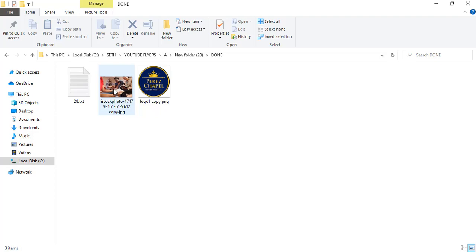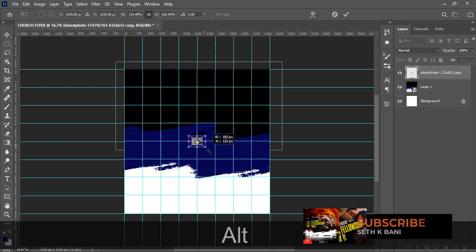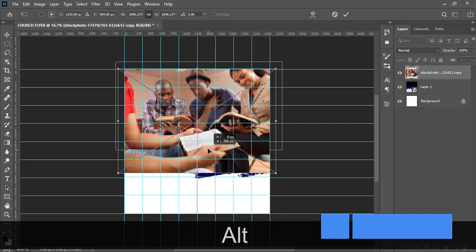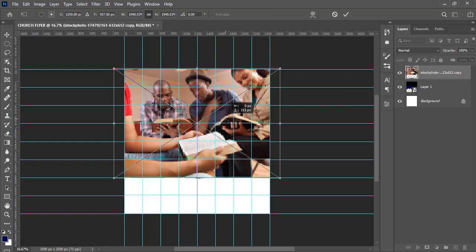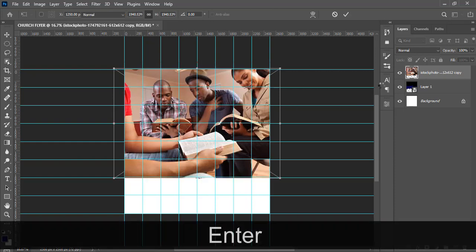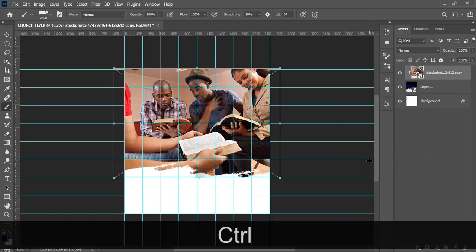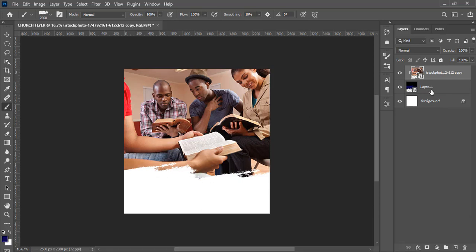Okay, so let's go and start with the design. Drag it in the picture, and then leave it in there like that. Now I want you to resize it, sorry. Okay, and then drag it up, resize it a little bit more, and then drag it up like that. All right, and then Enter, then right click it, and then create clipping mask. Now as you can see, the picture is inside the shape and the brush stuff that we created.